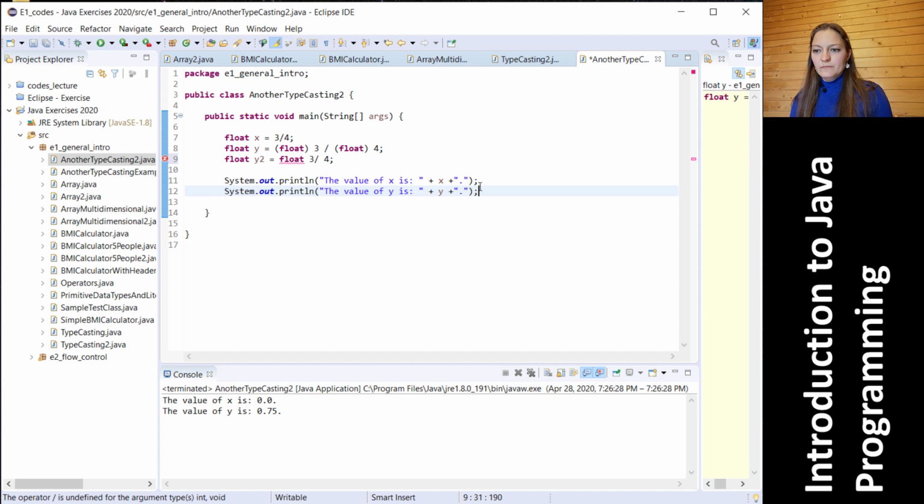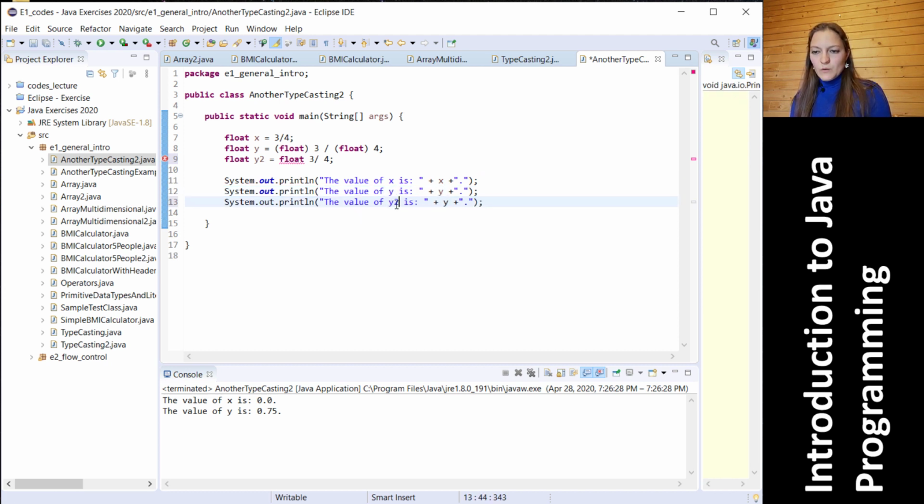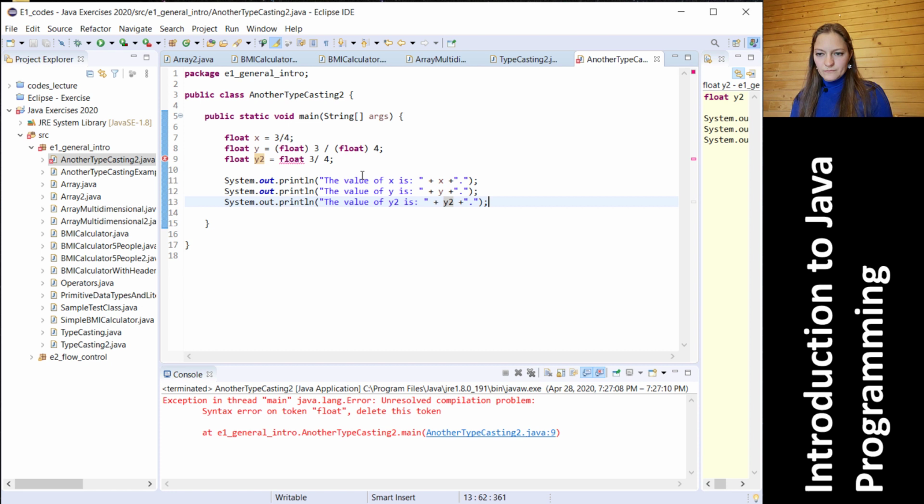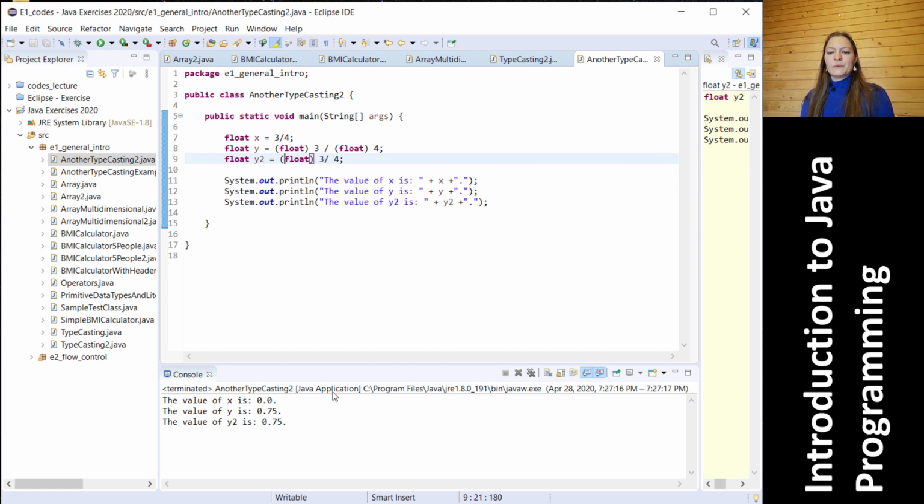So let us have a look at the result of this operation. This is y2, and here we also put y2. I didn't put the brackets here. So now it should be. So now we have again 0.75.